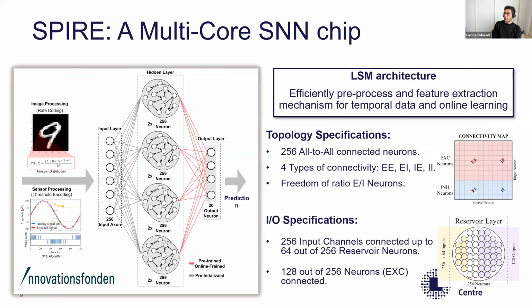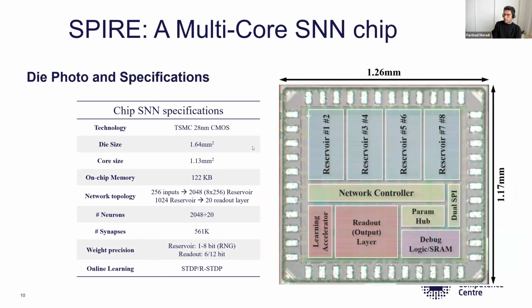Then we also built another chip, with a focus not on biomedical but on small-scale real-time processing. We built an 8-core processing unit. We call it the Spire chip. Each core has 256 neurons. This is a kind of reservoir computing. And this chip, compared to the other one, has on-chip learning, meaning that the system learns by itself. You can do it in a supervised or unsupervised way. This work is not published yet, but the measurements are done, and I think we are going to file a patent and also publish it very soon.